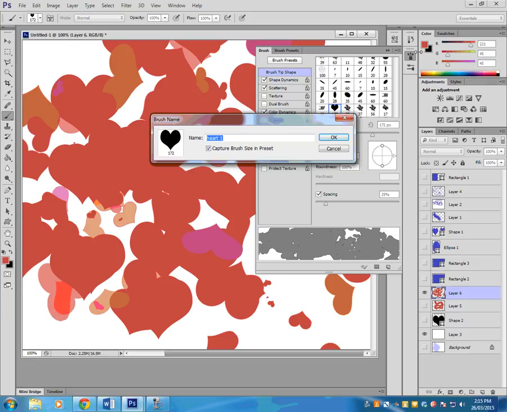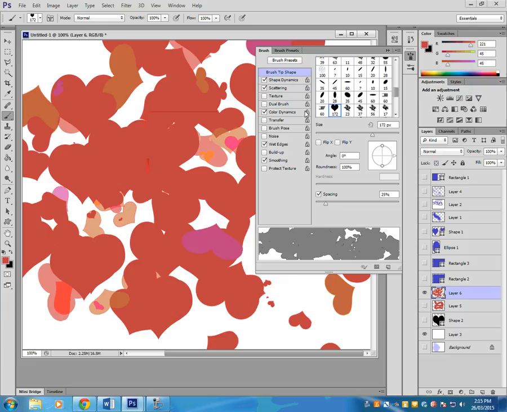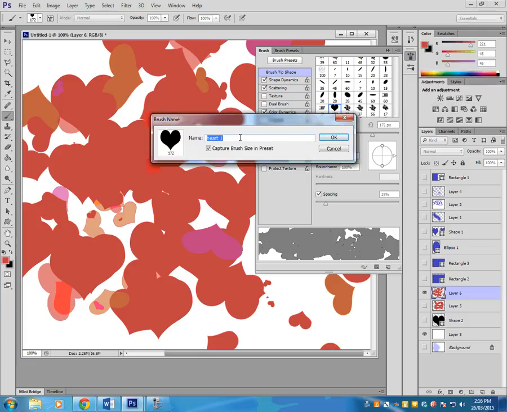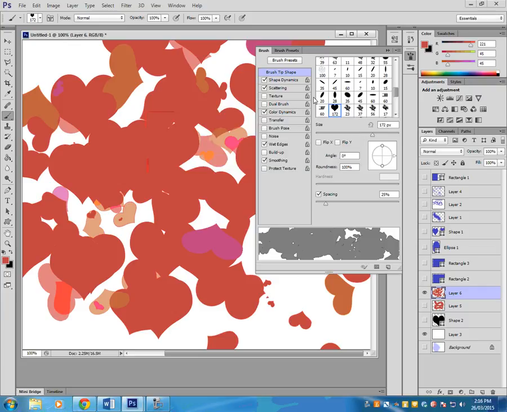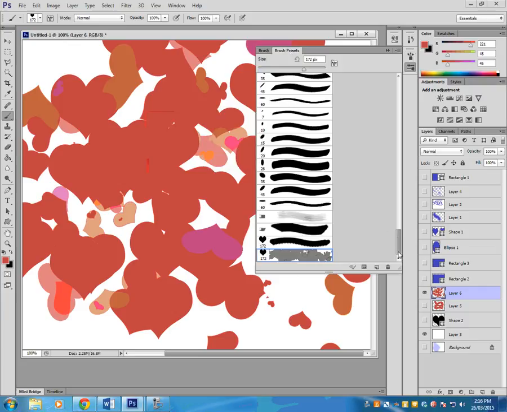And then you can, now I think that should, yes, if we save that as a new brush preset, I think it should save all those things. So if you go to the top right menu in the panel, it's got New Brush Preset. It looks the same, but I'm hoping that it will still do the same thing. And I'll just leave it as Heart 1. Let's see. Yes, it has. Okay, so it's now kept all of those settings in Heart 1.